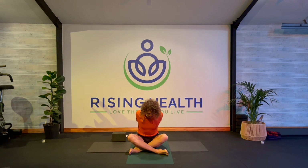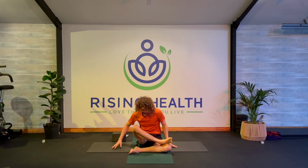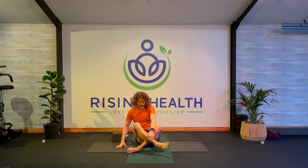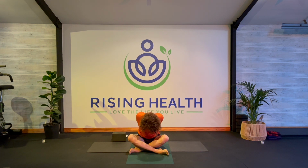If you have very open hips and this doesn't do much for you, you can take the front leg and stack it over the left and come into the full svastikasana, but only if that works for your legs. As you see, for me, my hips do not allow. So either way, find yourself in.